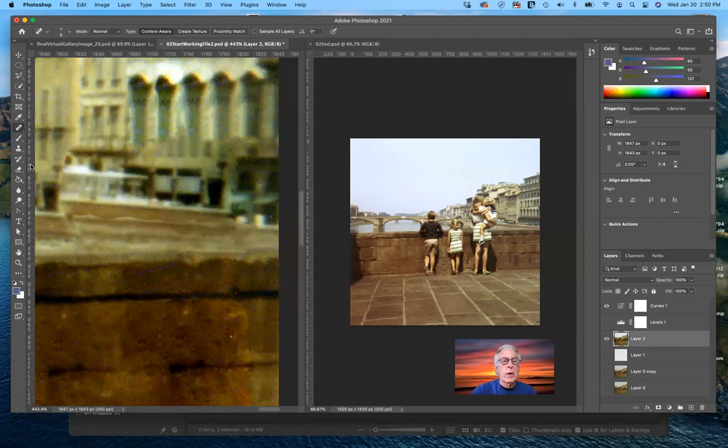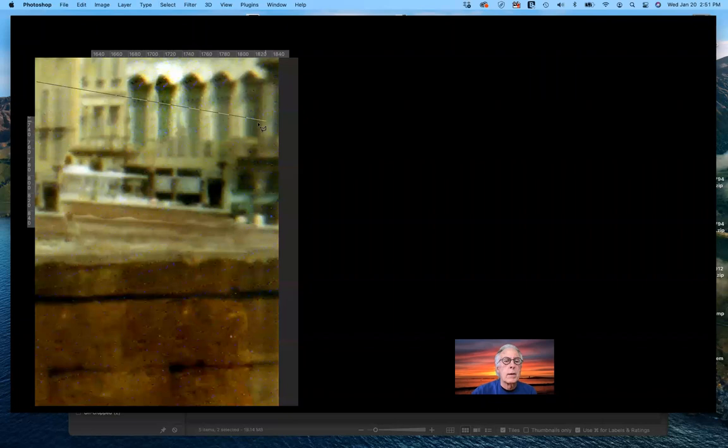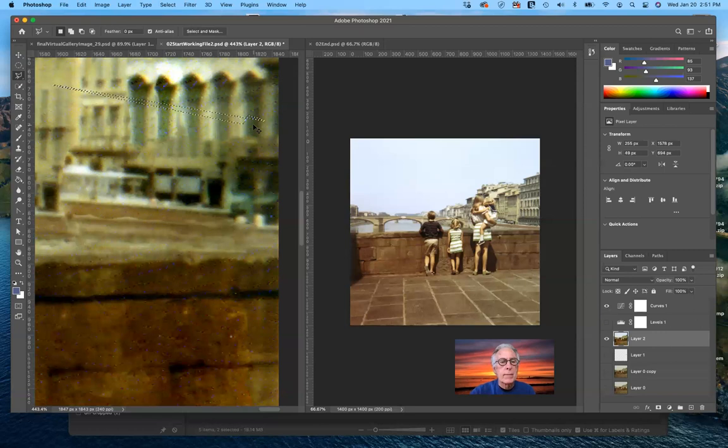Now, another way to work is similar to what I had done down here. What I can do is I can take the polygonal lasso tool, and I can take from here. Let me take from maybe right about here. No, I don't want, I have the wrong tool. I don't want the magnetic lasso tool. I want the polygonal lasso tool. There we go. So I'm going to take a little chunk of this. And it's doing weird things with me. I apologize. So let's start here. Take a chunk of this like so.